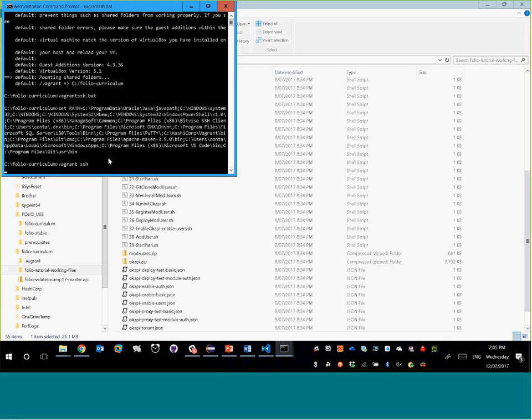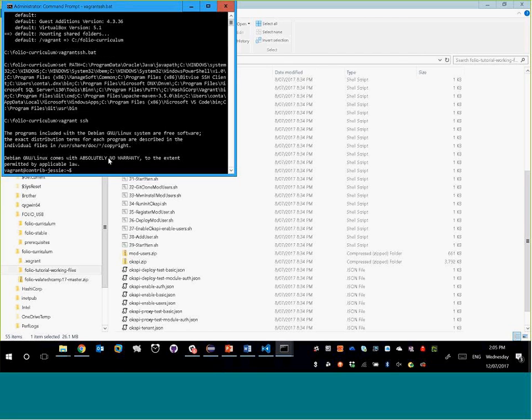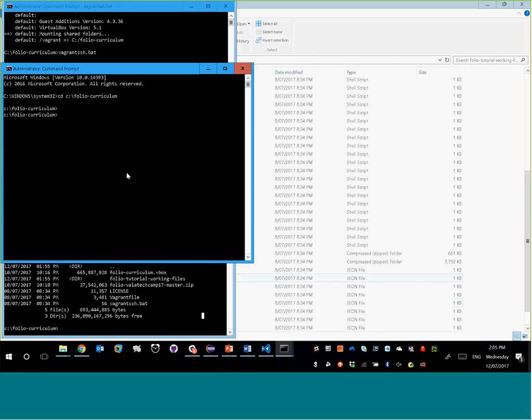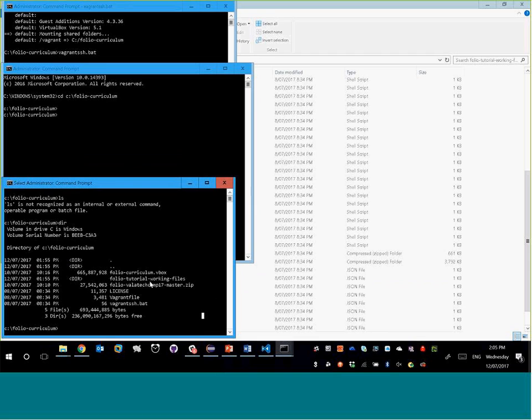So I'm going to hit enter, and my computer is just doing something interesting, and I'm in. All right. Hope this is what you see when you type in vagrant ssh.bat. If you don't, let me know. Linux is different. Just log in. I'm going to do the same thing on all of the terminals as well.